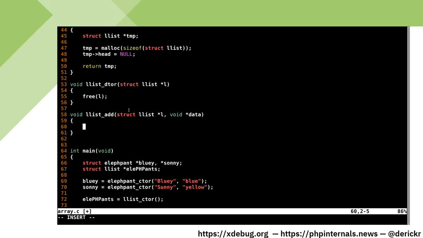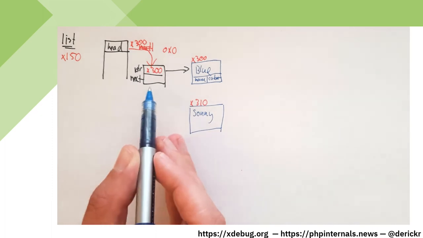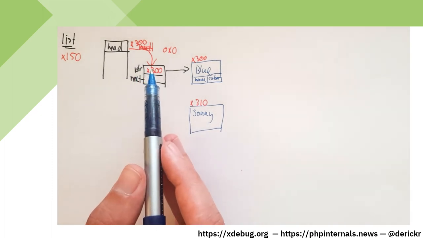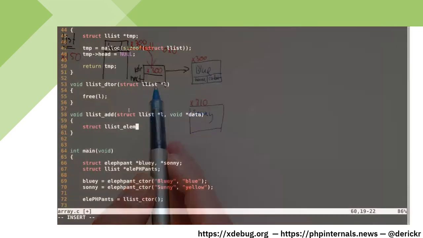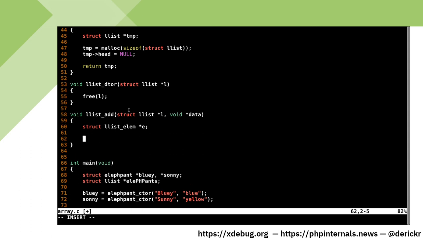And well, we already have this data structure, so the only thing we really need to do is create our list element structure. So let's do that first. Just lm, because you remember that is this interim structure that contains the pointers as well as the next element, right? That we will do in our next example. And so we create that. I call them E in this case. We do E equals. Well, what we can do is, of course, write a constructor for this. So I'll do that in a moment.